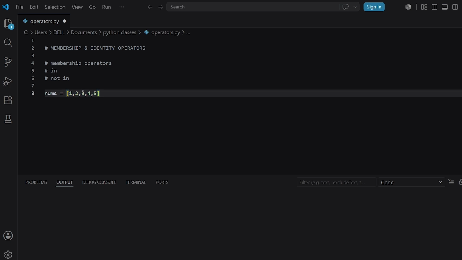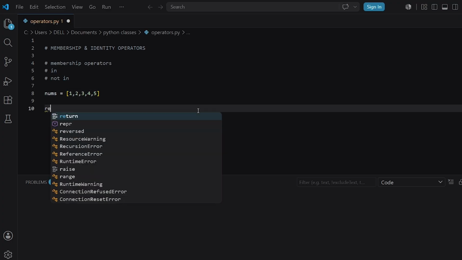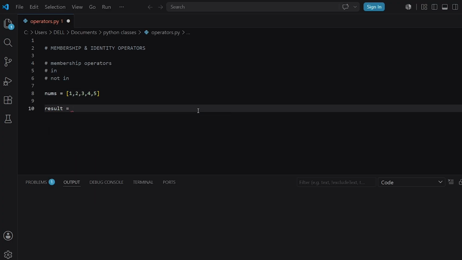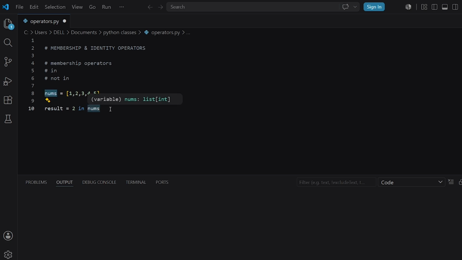For instance, if I want to establish whether 2 is inside of this list, I can make use of the in operator. I can have something like result is equal to 2 in nums. In other words, I'm trying to establish whether the value 2 is inside of the list. If the value is inside the list, it is going to return true. If not, it is going to return false.